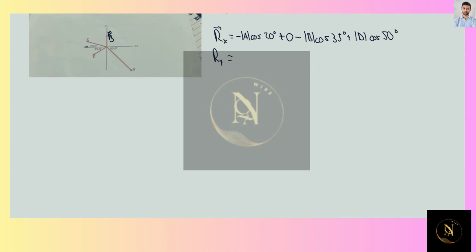Now, on the y component, for A it's going to be positive. It's going to be magnitude of A times the sine of 20 degrees. For B, the value is going to be directly the magnitude, so 26.11. In the case for C, the y component is going to be negative, so we're going to get minus magnitude of C times the projection of sine of 35 degrees. And same thing goes for D, for the last one: minus magnitude of D times sine of 50 degrees.